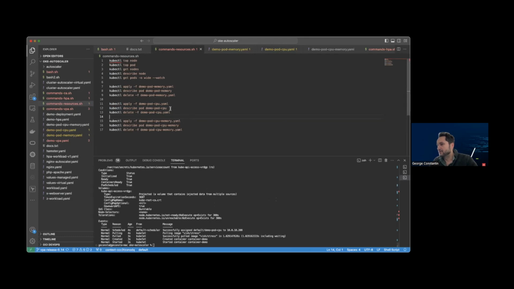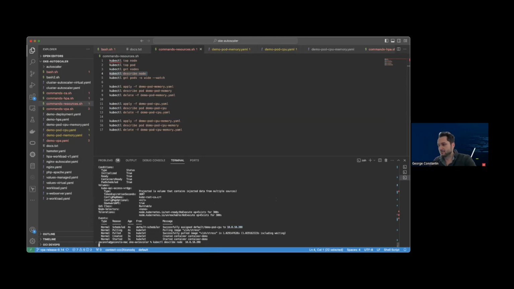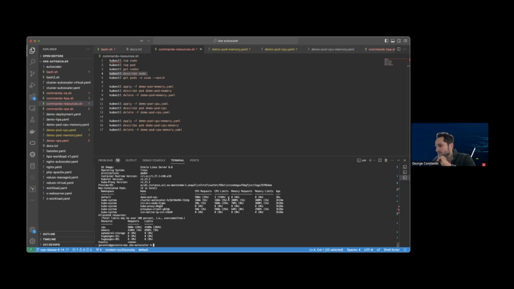Okay, the container has started, and if I do kubectl describe node on the node, okay, now I'm able to see the CPU limits are higher, so it exceeds the node capacity, but the pod is still in running status, and it's not killed or terminated.